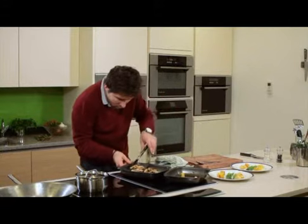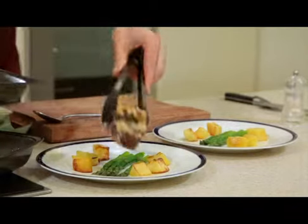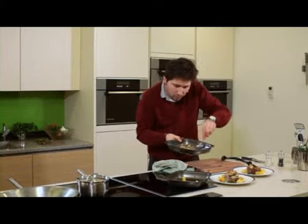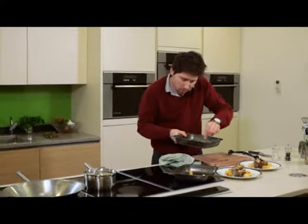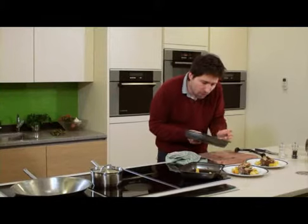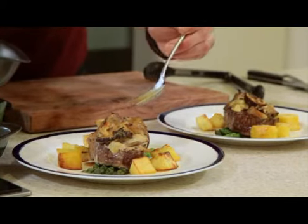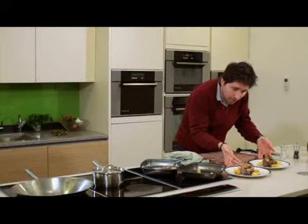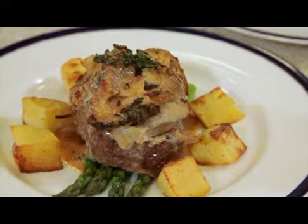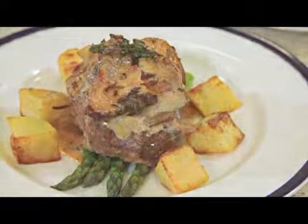For the dish is that lovely steak which has been resting. And then what you can do, just give it a little mix up using the back of the spoon. And this is just going to create juices from the steak, a little bit of cream. You can just spoon over the top. And there you have it. That's my fillet steak, topped with a wild mushroom, garlic and thyme cream, with little roast potatoes and some buttered asparagus.